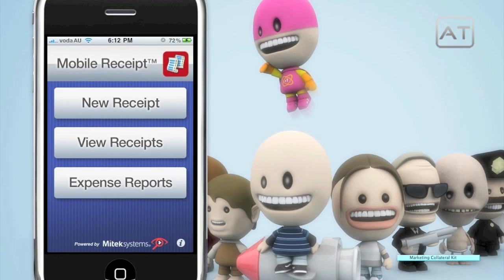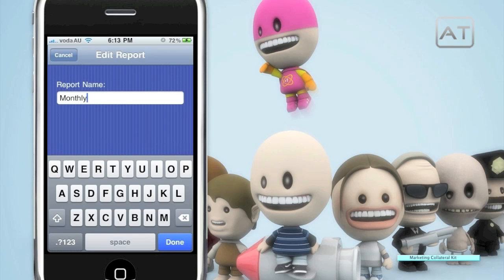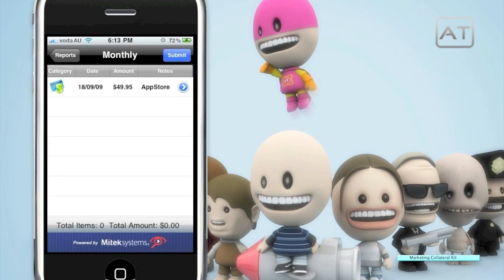I have expense reports, so I can actually go and configure reports with date and select options, and it will come up asking, okay, what do you want to call that report, and monthly and so on. And I click view, and then it gets onto my monthly reports and just shows me what I've been spending.